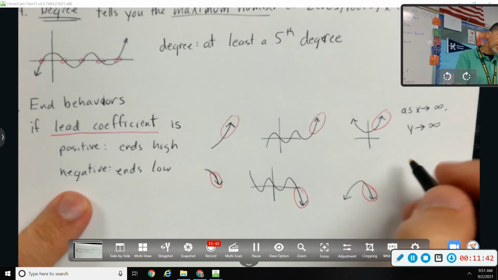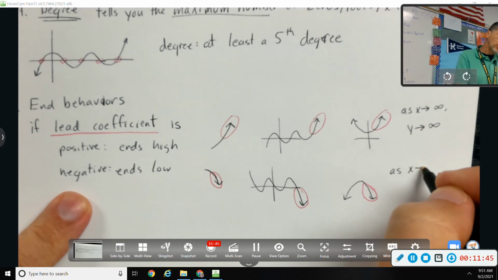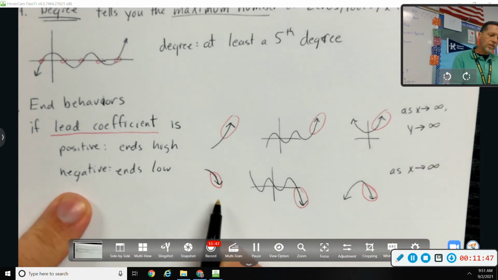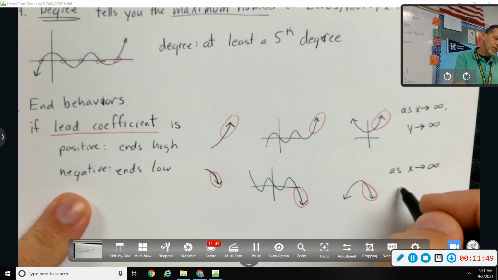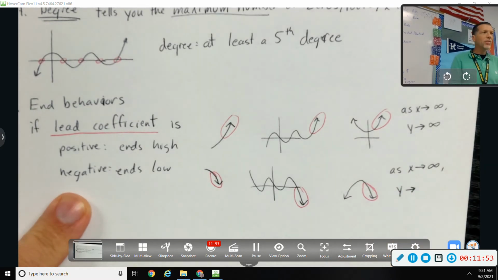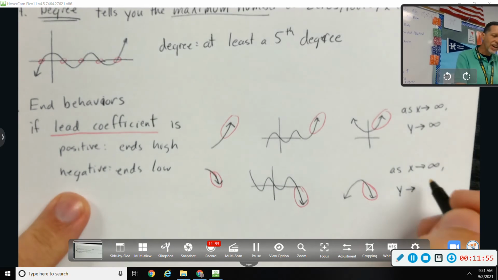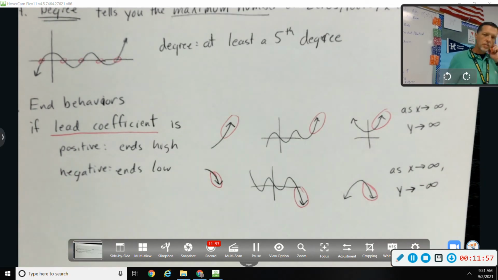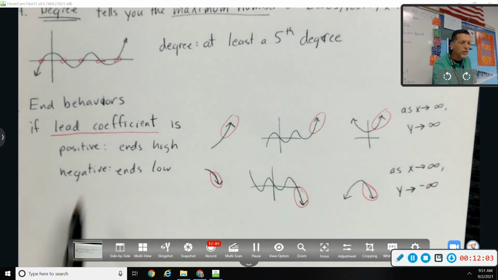And for ends down, that means as x goes to infinity, so as x gets really big off to the right, what's the math way to say down? Negative infinity. What if x was just like 200? So if x is not headed to infinity, we don't know anything about it, so you couldn't really say anything.